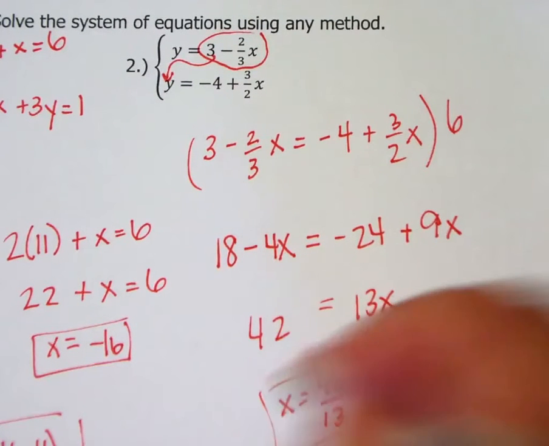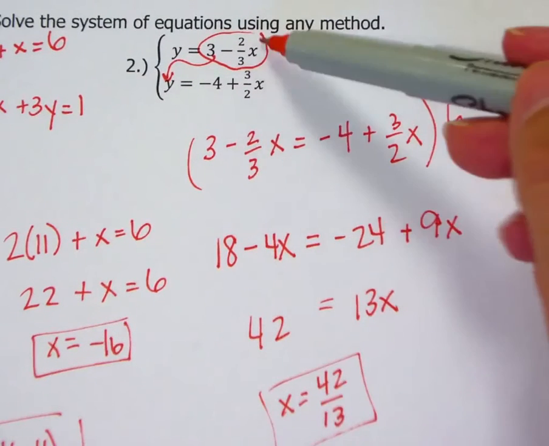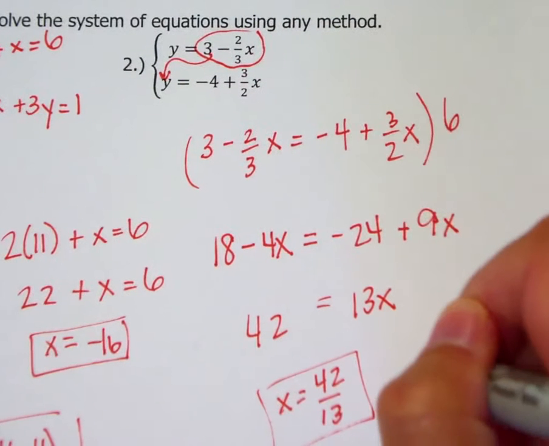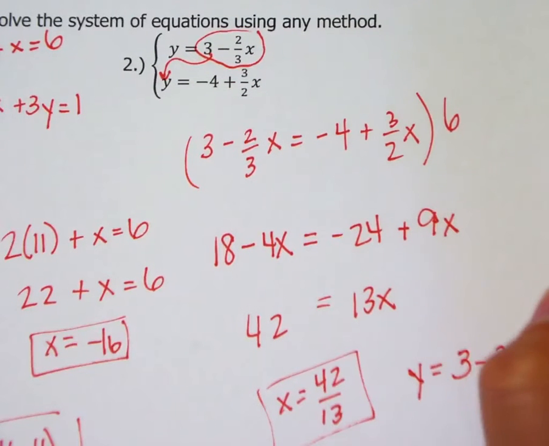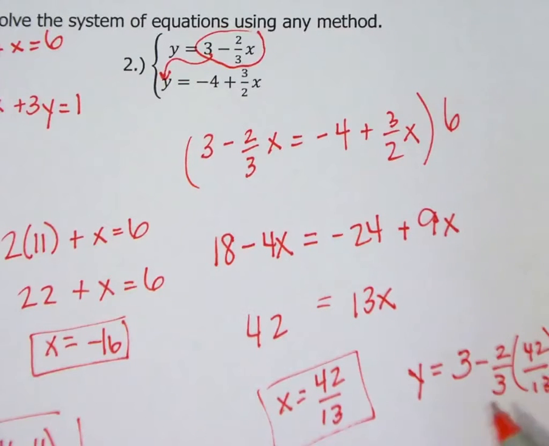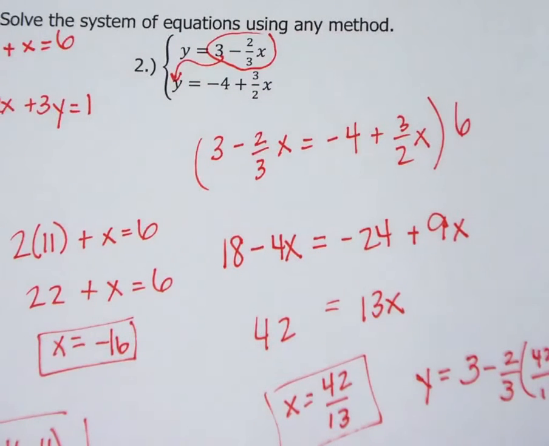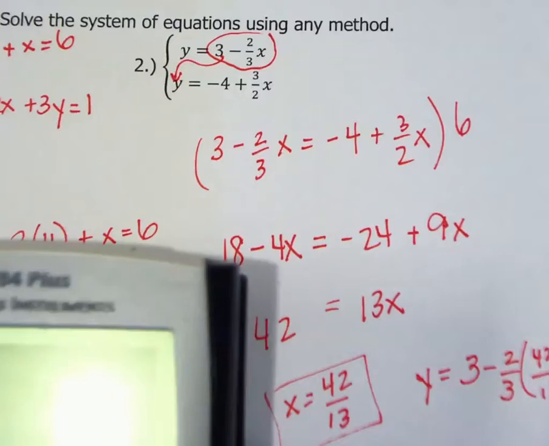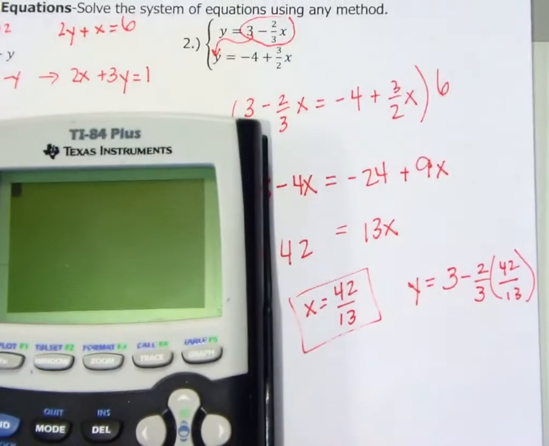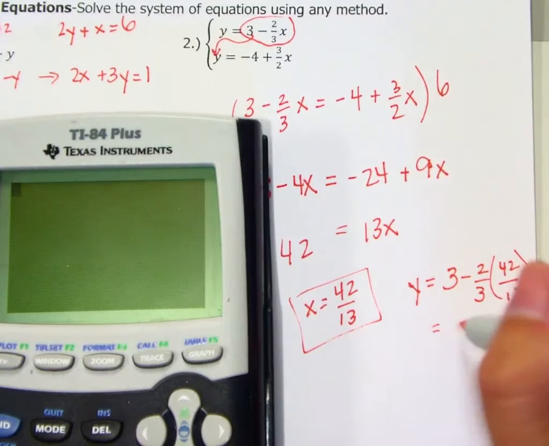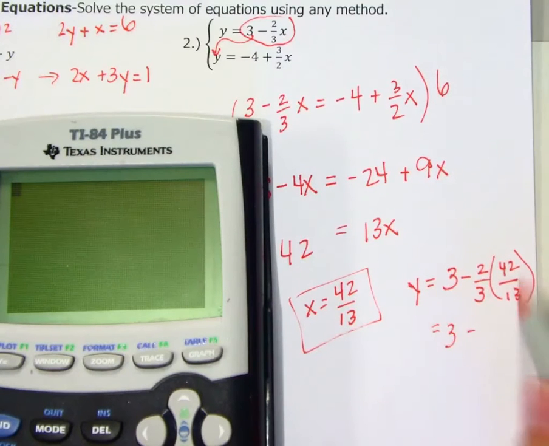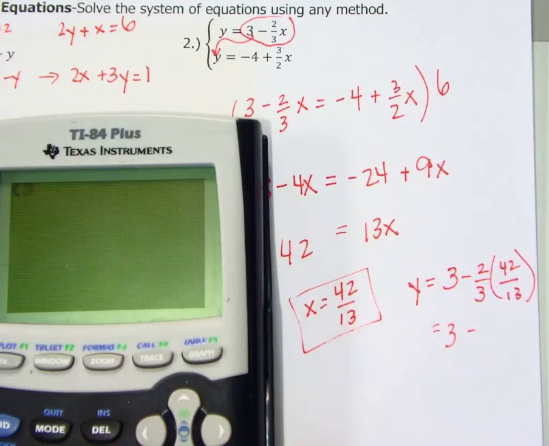We can take that value of x, substitute it back in, again, either one of these equations to find y. And I'll just choose the first one here. All right, so we got some fractions over here. You can have your calculator help you out a little bit if you would like to. So what we need to do first is multiply 2/3 by 42 over 13. You could do that on your calculator. Just put parentheses around your two fractions.